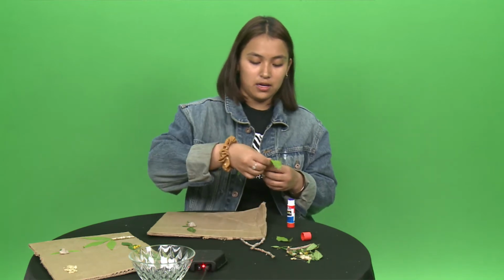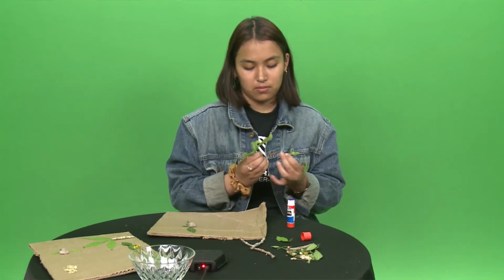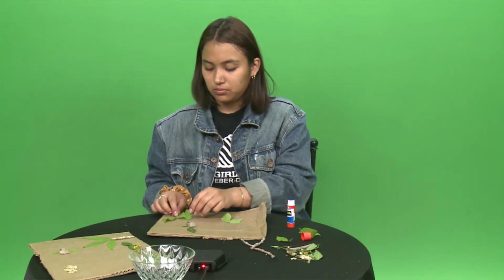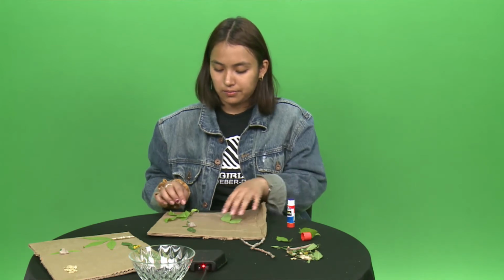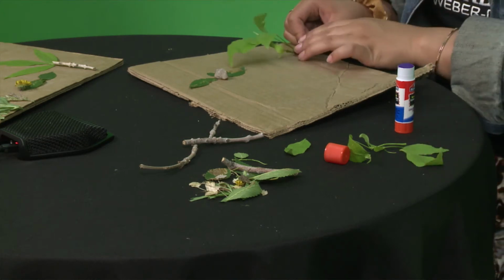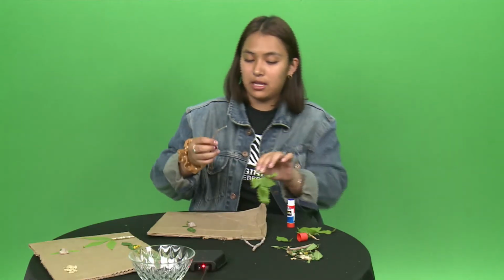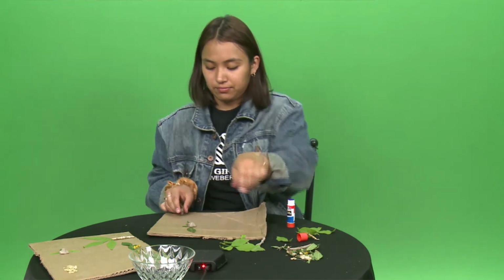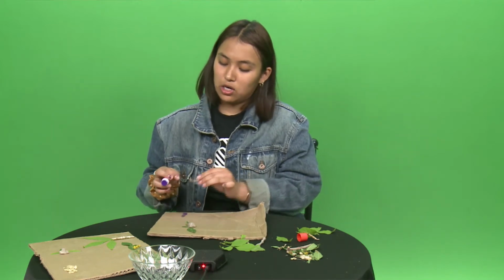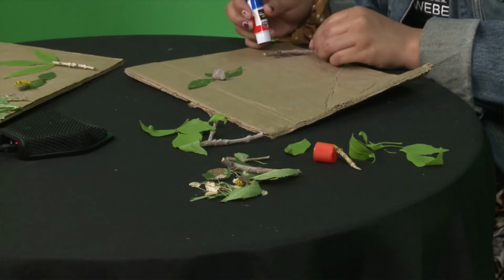So I'm taking some off here. And if anything, if you take off too many, you can always glue back on. So what I'm gonna do is I'm gonna see if I can, no, I'm gonna take this stick off because it's not gonna work like that. And then I'm gonna grab this stick, break it, and I'm gonna glue this stick down and then just add the leaves actually. Work smart, not hard. So if something's not going to work out, you can always switch it out for something else. Actually, this might not even work either.